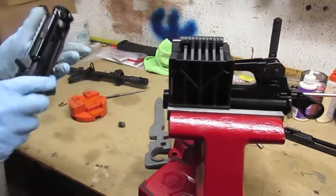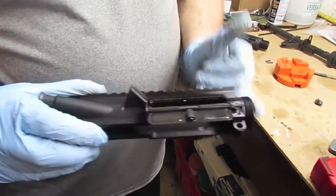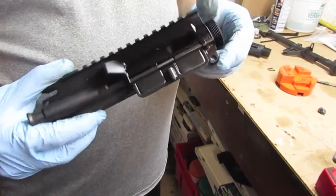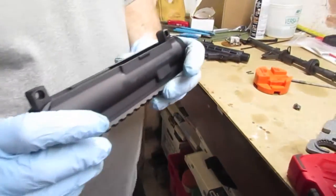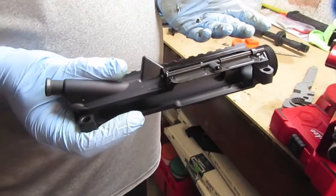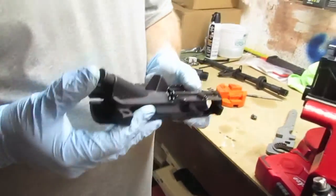So we're going to put this to the side, and I'm going to pull out my new upper. You can see I got a new flat top here. Nice brand new stuff. We put some lithium grease on the threads, and we'll dry fit the barrel a couple times. Make sure everything's ready before I torque it down. The torque specs on this, in some cases, it's good to use your torque wrench, but the reality is I learned that when I put things hand tight, I can torque it about the same as the torque wrench does. I just like to hear it click.